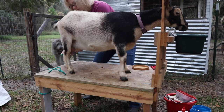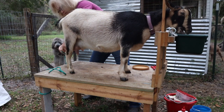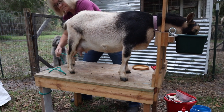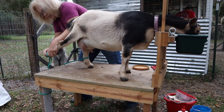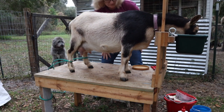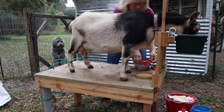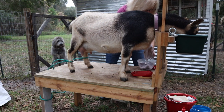All right, now this is Athena. She's the first one that came through the gate, so she's the first one we're going to milk today. I've heard to kind of keep them the same ones in order every day, and I'm sure we'll probably get to that point. All right.